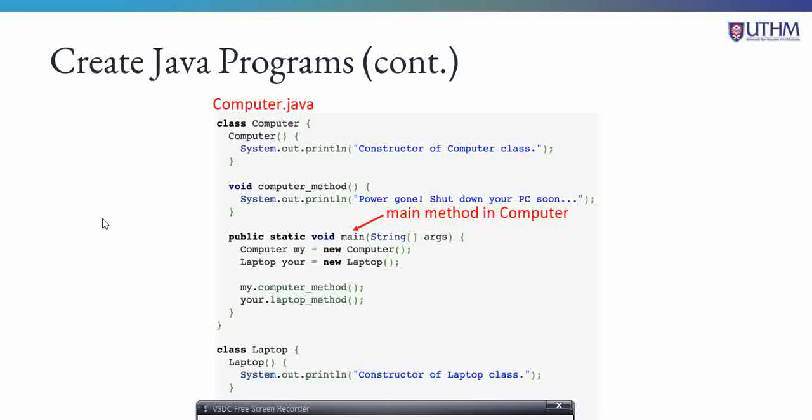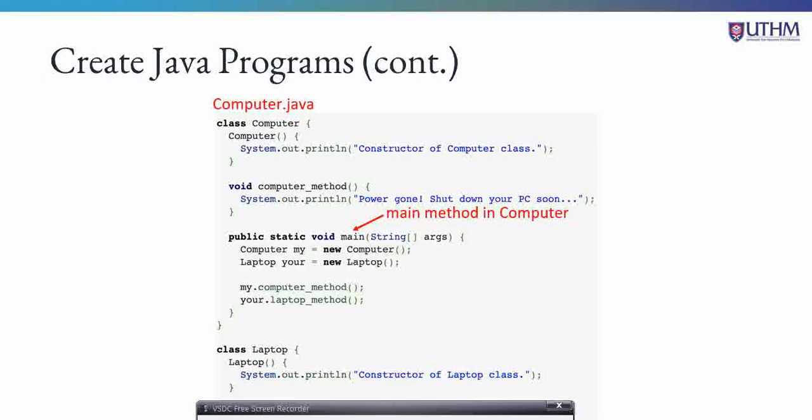So in this example we have two classes. We can have 10 classes, 100 classes. We can put them inside one Java file. Whenever you want to save it, you need to name it after the class that has the main method. So let's say you have 10 classes.